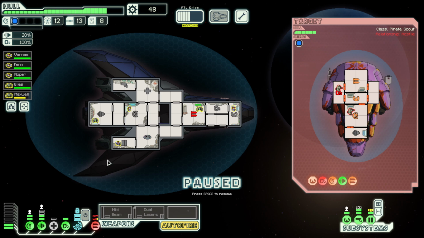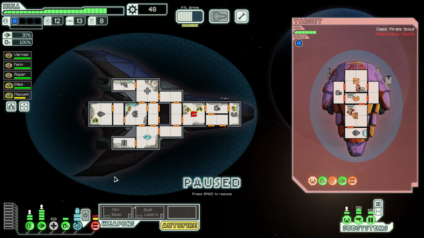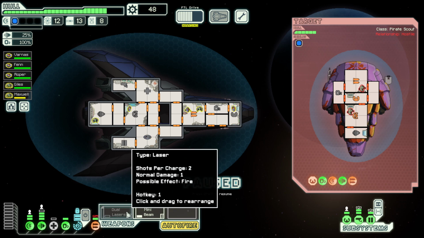That's pretty bad. Mr. Doorman, go in and help, please. I guess for the time being, let's get most of our engine power back, because we at least want 1 online. Don't use the mini beam, we want dual lasers, please.